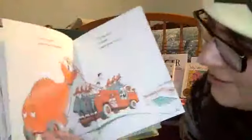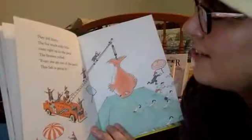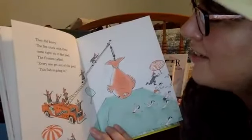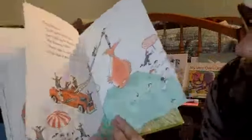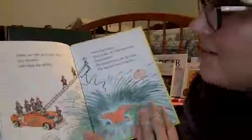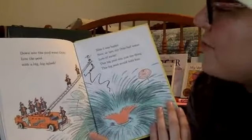He looks a little sick. They did hurry. The fire truck with Otto came right up to the pool. The fireman yelled, "Everyone get out of the pool! This fish is going in!" Down the pool went Otto, into the pool with a big, big splash.